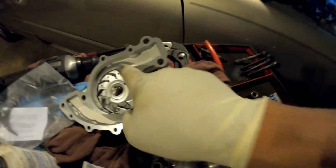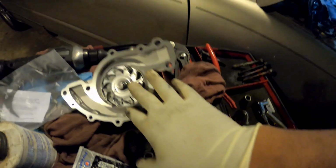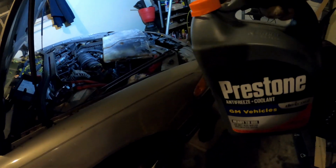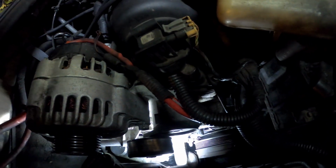And you see, you got all your bolts. I'm gonna put the gasket on there. Get all my bolts. Put it back on real quick. Throw the coolant in there. Make sure y'all got your coolant. Alright, I got the Prestone GM. I usually use a different one, but I ain't got the time to wait right now. So we're gonna use that today. So let me get this back in here real quick and I'll show y'all, you'll hear it start up when I'm done. Alright.